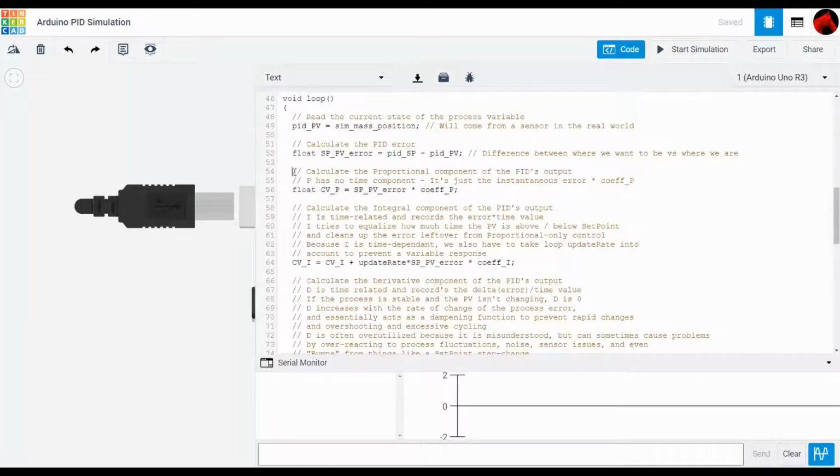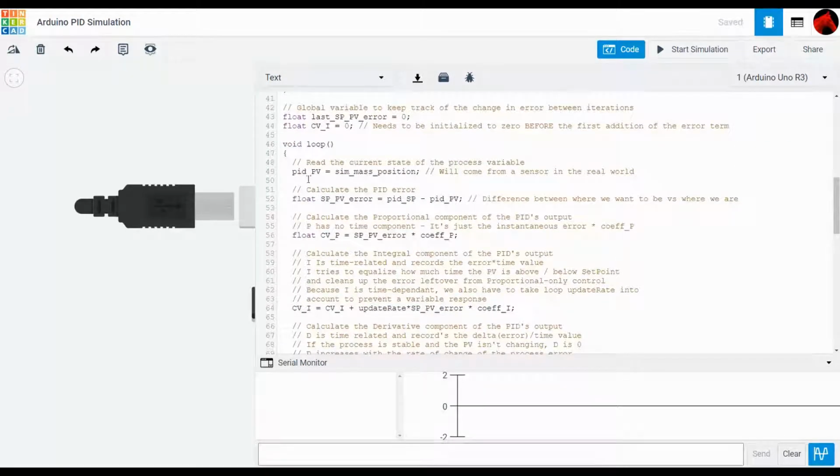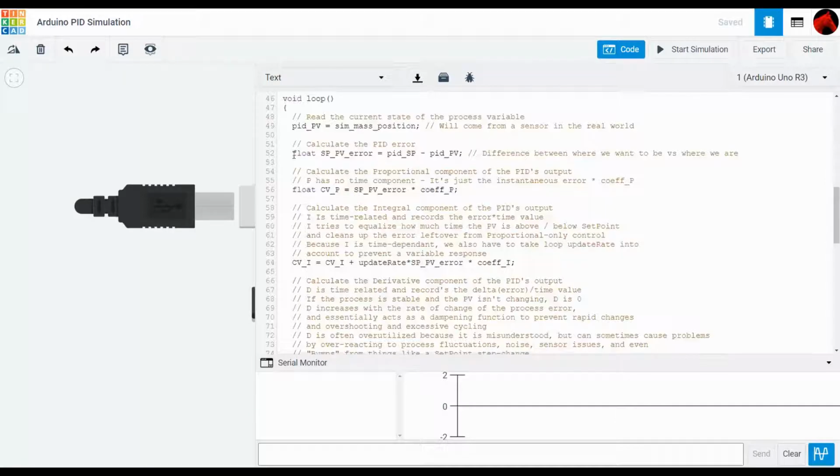Proportional is pretty boring. Proportional has no time component. It is just simply the error between the set point and the process value multiplied by your proportional gain. Right now, our proportional gain is set to a 1. So the contribution to the output of the proportional is going to be an error times a coefficient of p.